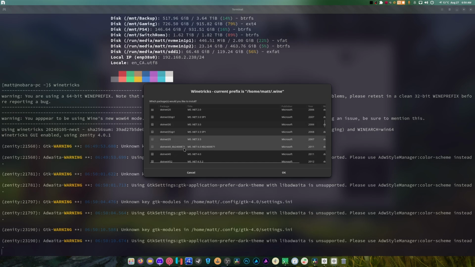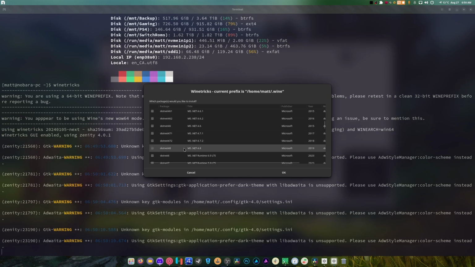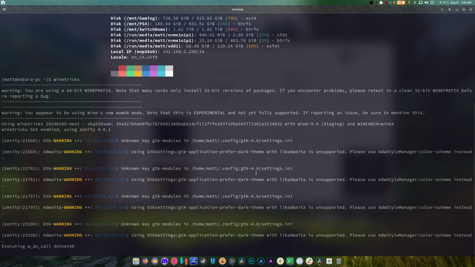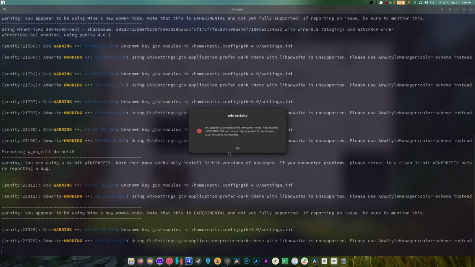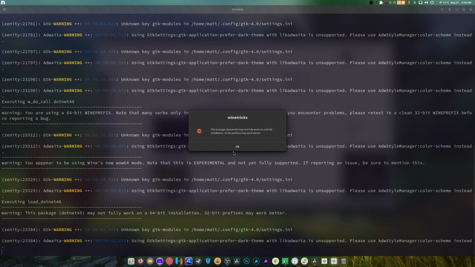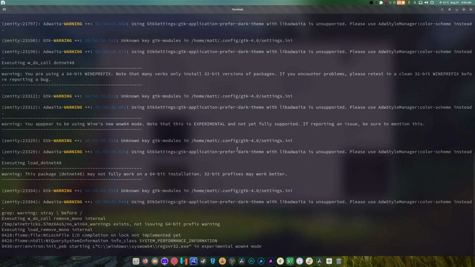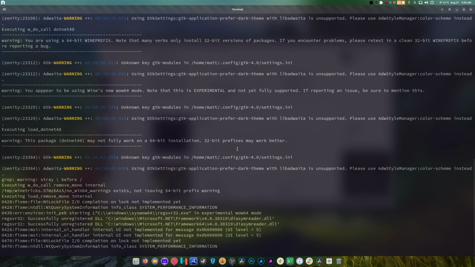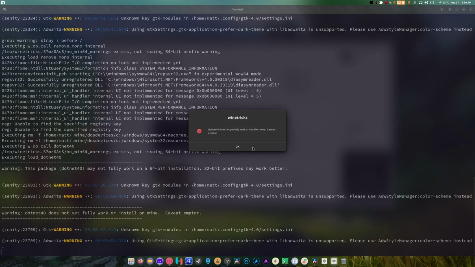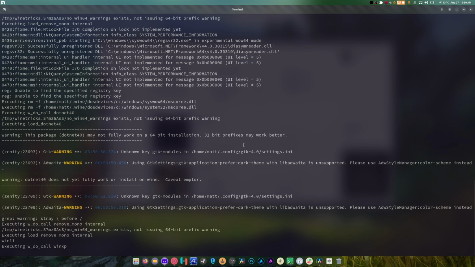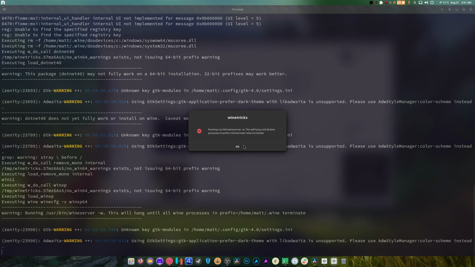Here's .NET. So we're going to need the newest version of .NET, which again is .NET 4.8. I don't have it installed, which is kind of interesting, and this just works. So I don't know if this actually needs it or not, but I've seen it install anyway. And we're going to hit OK. We're going to let it do its thing. It's going to run through this and we'll be back once it's done. Basically, it's going to download everything it needs to. It will not fully work on this installation. It doesn't need to fully work. It just needs to work enough that we can get it to work, in a nutshell.